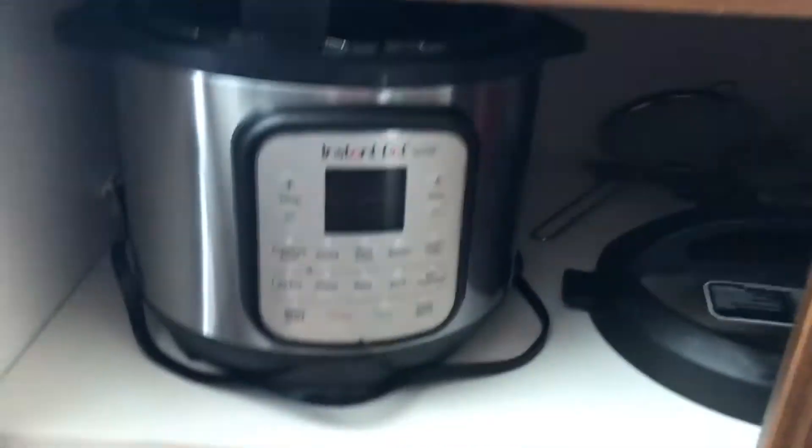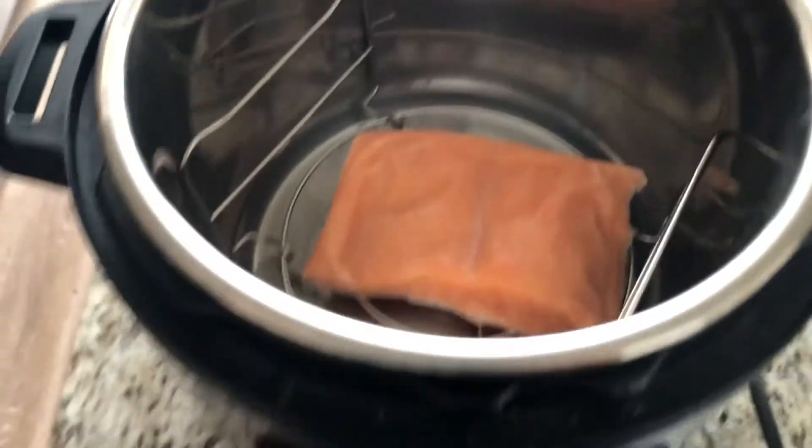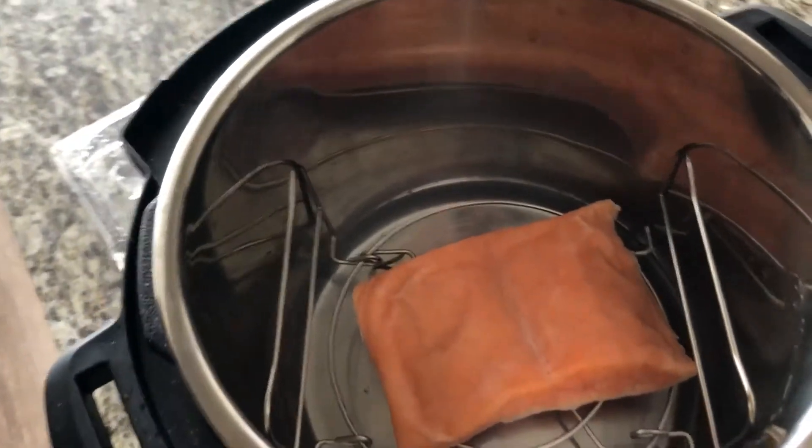I only have one salmon left. Hopefully I'm the only one that gets to eat it. But we get to use the instant pot! The nice thing about an instant pot is that you can literally just throw salmon or chicken in there with a cup of water and it's only like 15 minutes to cook — it's just GG, bro.